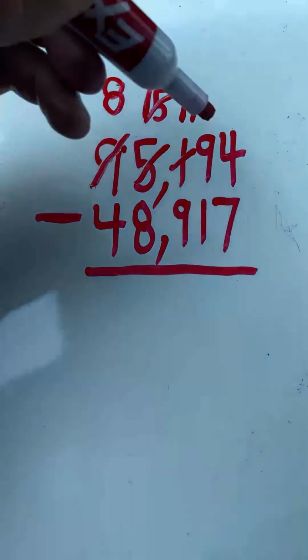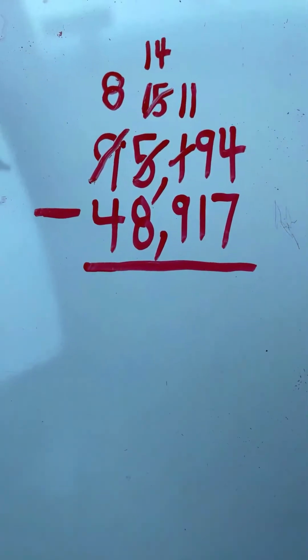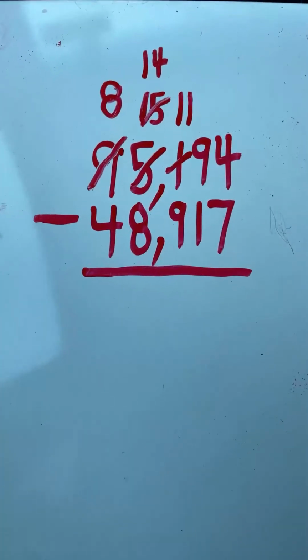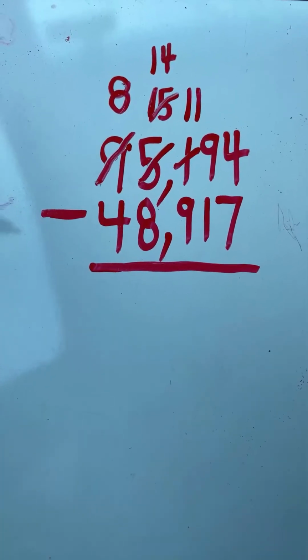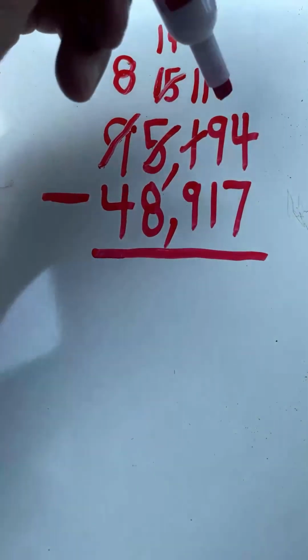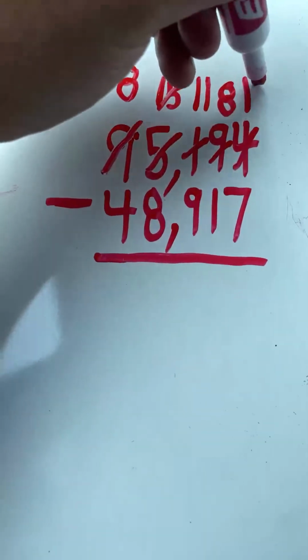Now in the tens place, we're fine. 9 is bigger than 1. We don't need to regroup in the tens place. In the ones place, we will need to regroup. You cannot start out with 4 and take away 7. So the 4 is going to become a 14. And that 9 in the tens place is going to become an 8. Because we are taking a 10 from the tens place and adding it to the ones place.